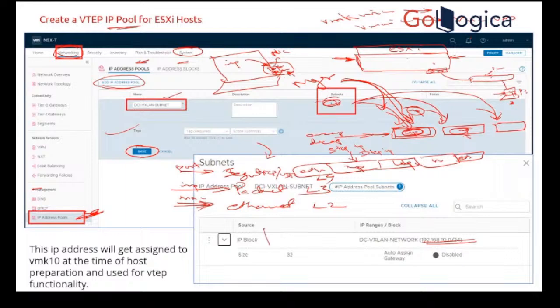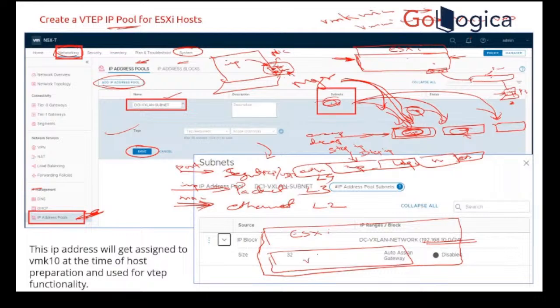No. VMK NIC, inside your ESXi. We are installing that ESXi on the physical machine, right? So the physical NIC card will be used by ESXi when we install that. It will be used, but the IP address is not assigned there.